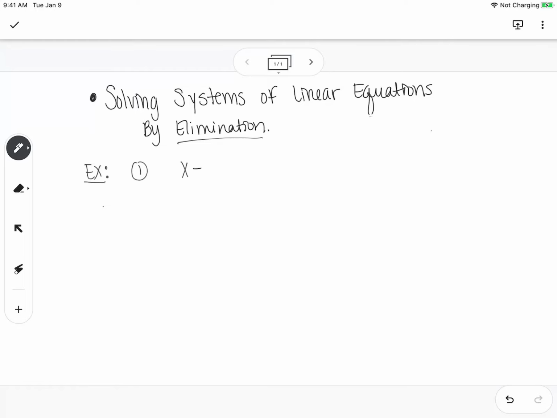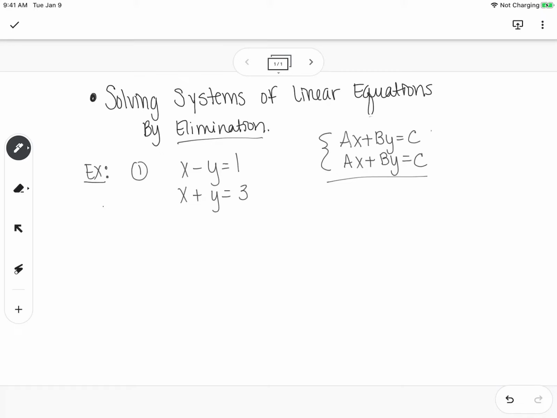And so we'll start off with the easy kind, and then we'll go into some more difficult problems. They're not really difficult, but just some more difficult. All right, so here's a system of linear equations. And another thing you want to know is if they're lined up in standard form. So it's really helpful if both equations are in what's called standard form, ax plus by equals c. If they're both in standard form, then you're going to have an easier chance of eliminating. If they're not in standard form, then I would choose a different method like substitution or graphing.